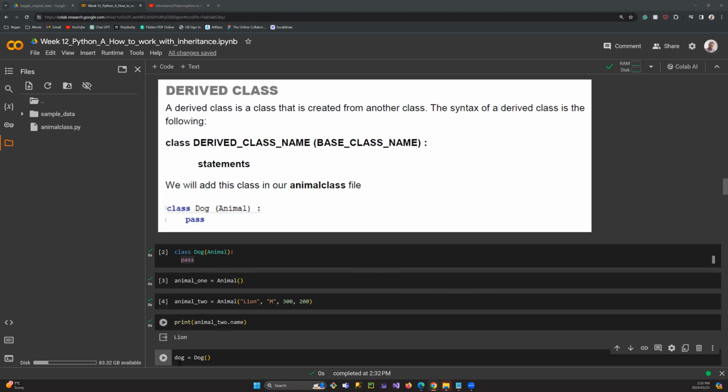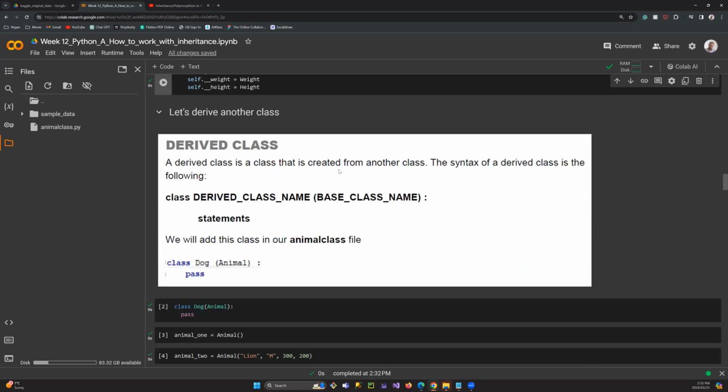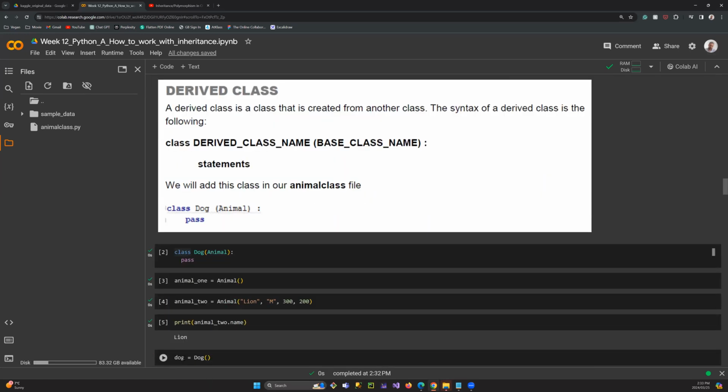Yes. If I say, guys, look at the definition of animal. For the name, if I don't say anything, what is the thing? I'm talking about animal. For the gender, for weight and height. Imagine that I define an object based on the dog class. What is dog class? The dog class is inherited from animal class.